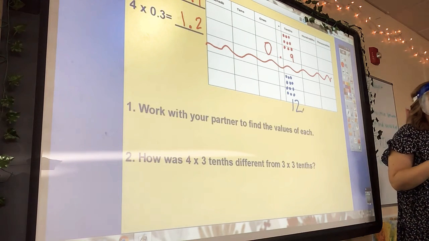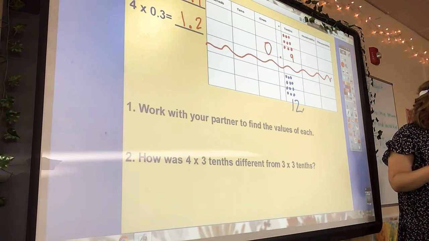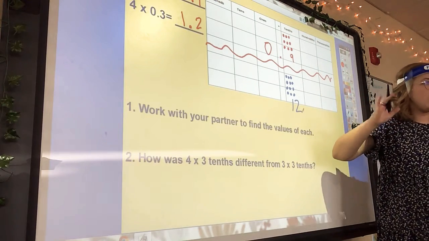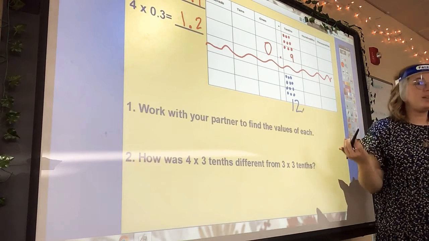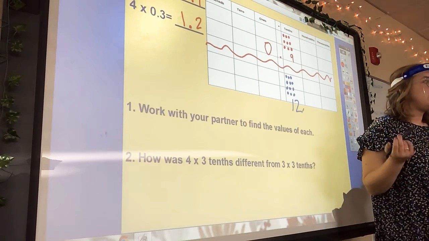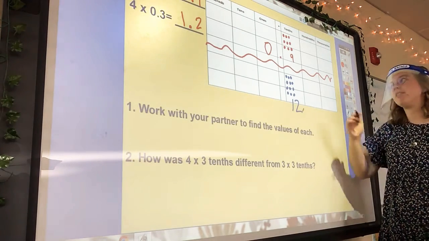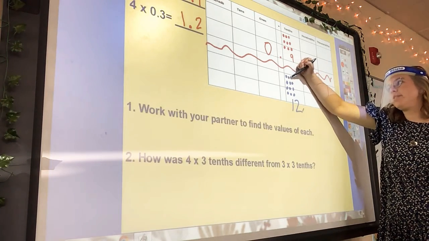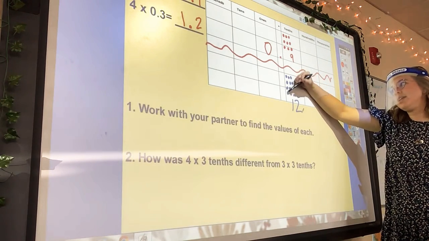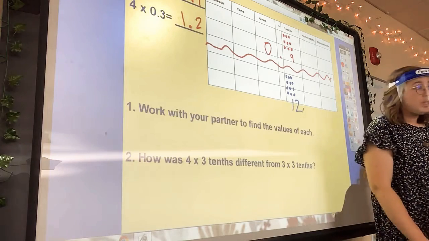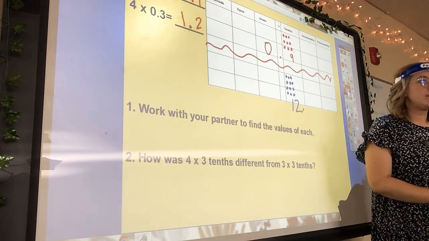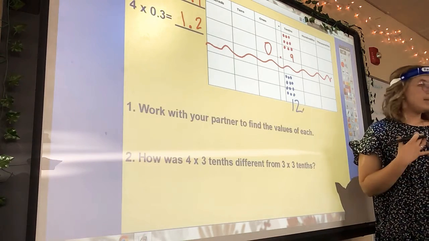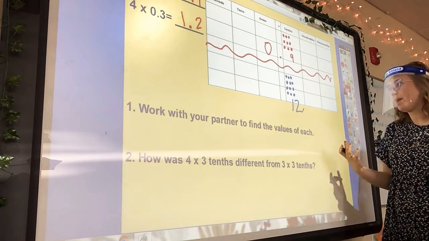If you weren't sure what I was talking about as far as arrays go, okay, you can just count them. It's fine. There's no shame in that, okay? But when we get to really big numbers in these place values, maybe don't want to count them by hand, right? Because that could take a long time. But with a small number like this, we can just count it, right? So 1, 2, 3, 4, 5, 6, 7, 8, 9, 10, 11, 12. It also really helps to know your multiplication facts, right? Because if you knew that we started with 3 and we multiplied it by 4, then you can kind of guess right there that it's going to be 12, okay?